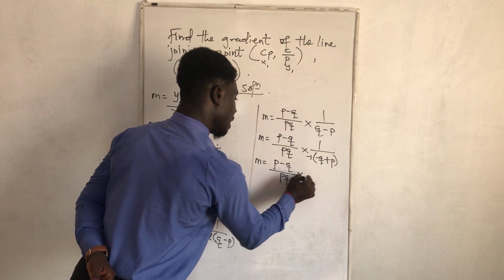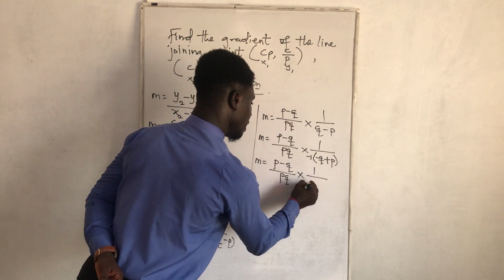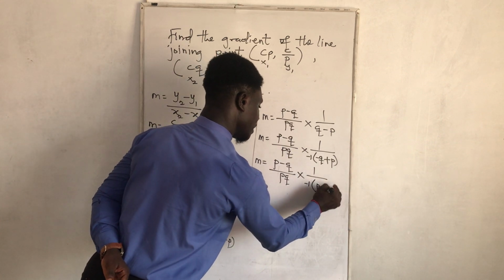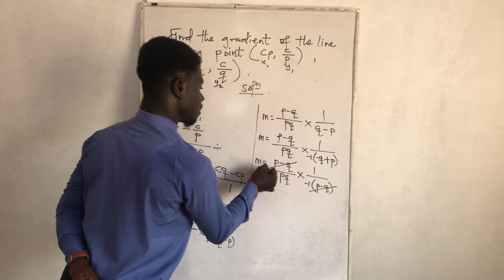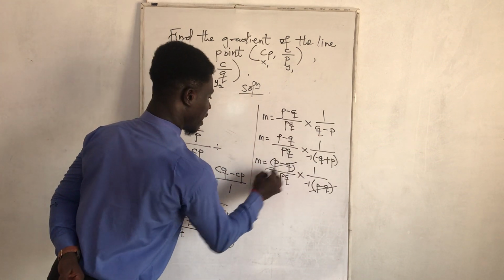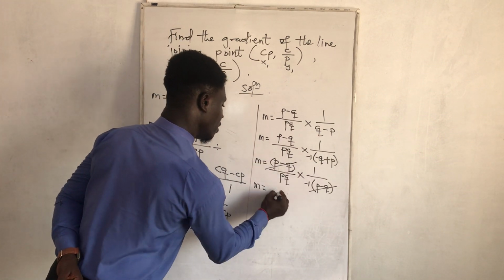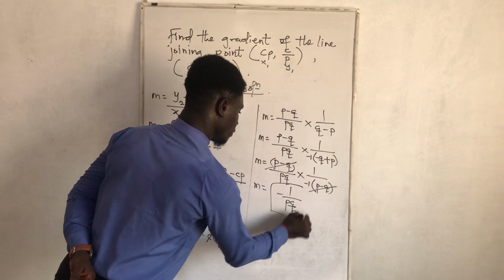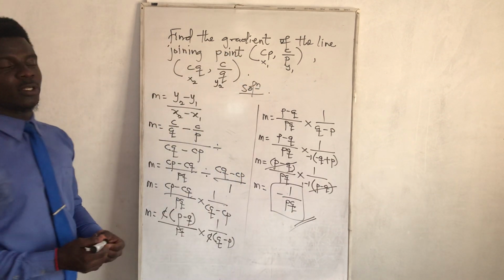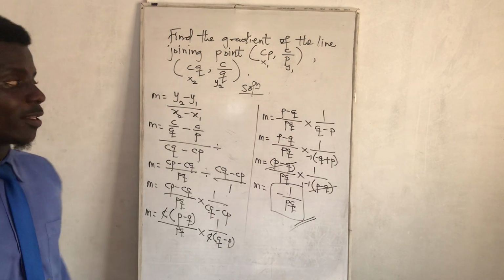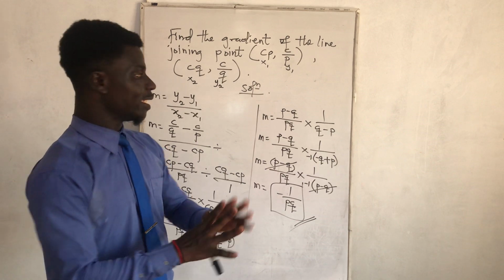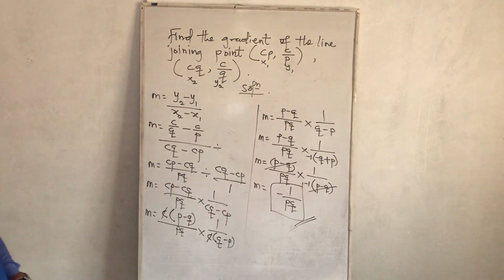So I have m must be equal to p minus q, all on pq, times 1 on negative 1. Then this one you can rearrange it as p minus q. So this guy cancels that guy here. So I have m must be equal to still negative 1 on pq. Very, very simple. It's the same thing. If and only if you work it properly, you will all get the same answer.